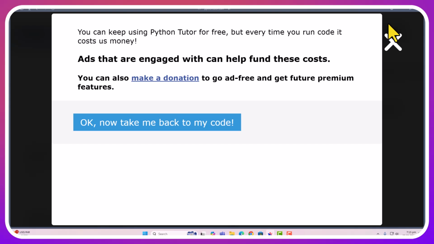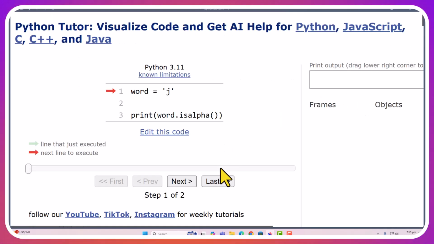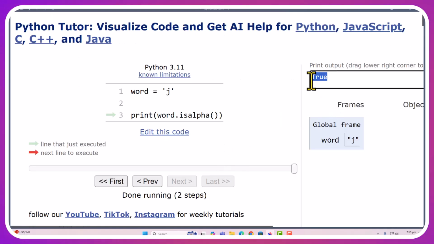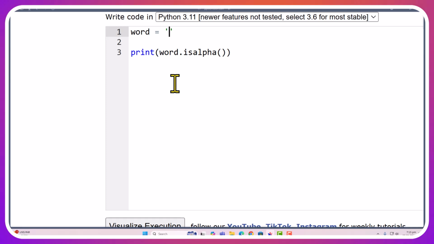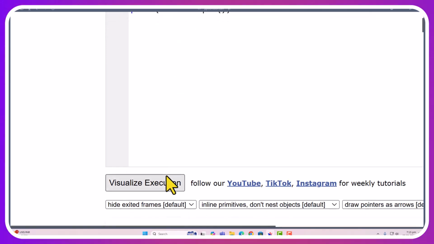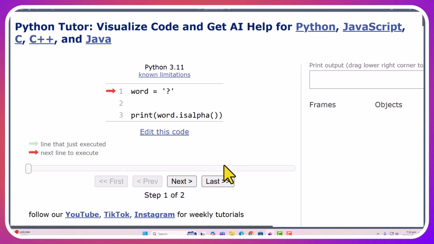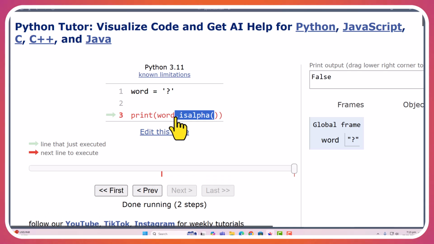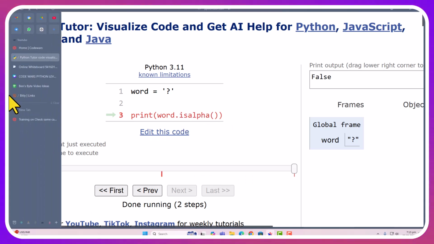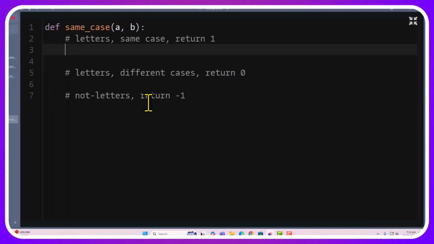So in this case, we should get an output of true, which shows that J is a letter. If I were to edit this code and make it a question mark and run, I should get false. So as you can see here, a false. So that shows that isalpha is working correctly. So we can use that to make our work easy.